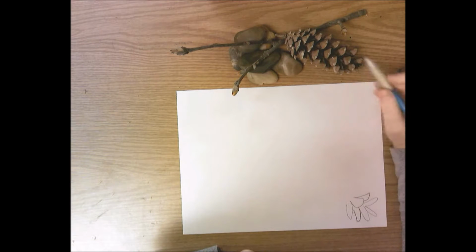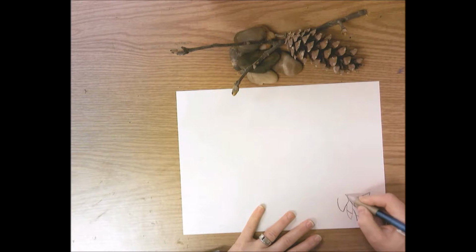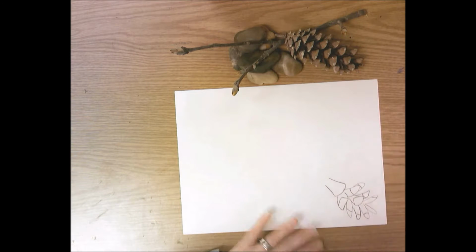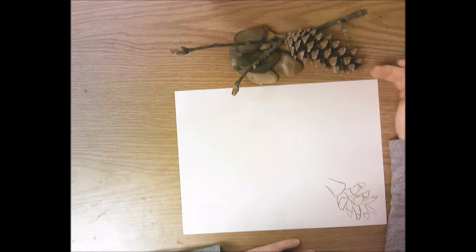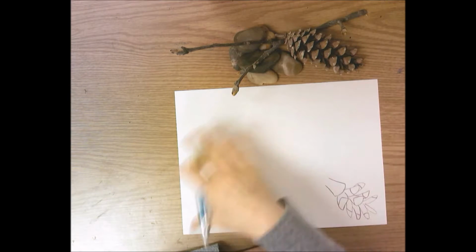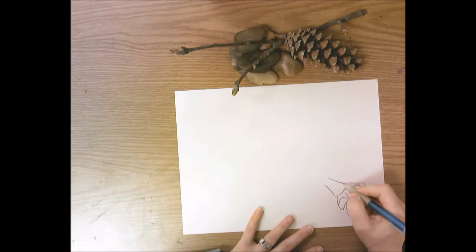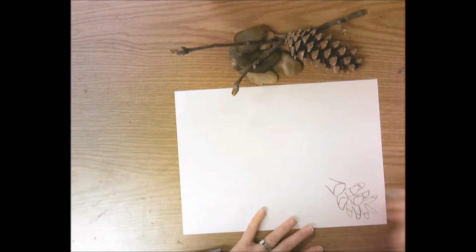Also, at the tips of the pine cone, there's a different color. So I need to probably add the lines that separate the two colors. And I'm trying to look at the size of things, trying to figure out if I'm going to be able to fit this all on here. I might have to shorten the pine cone a little bit if I draw it too big. If I was drawing it kind of small, I might have to lengthen it to fill up the space.